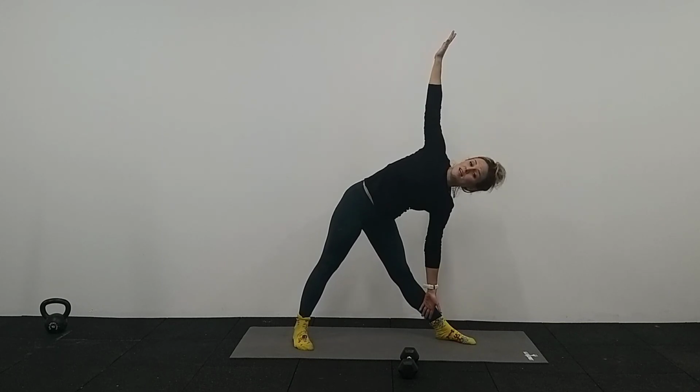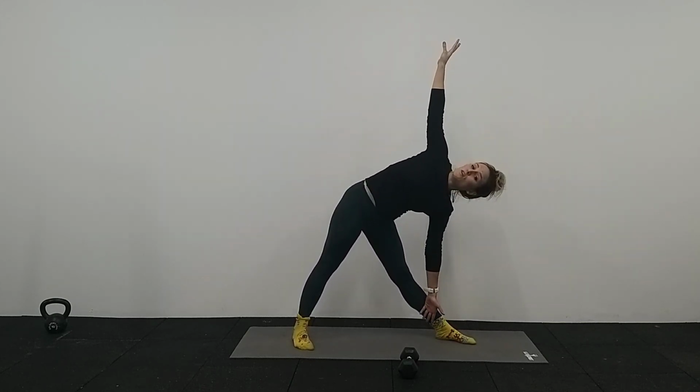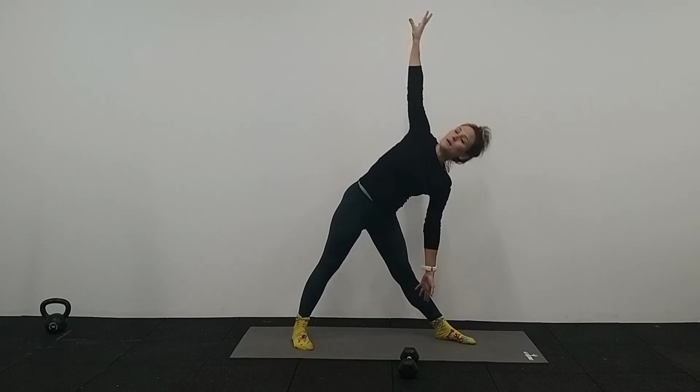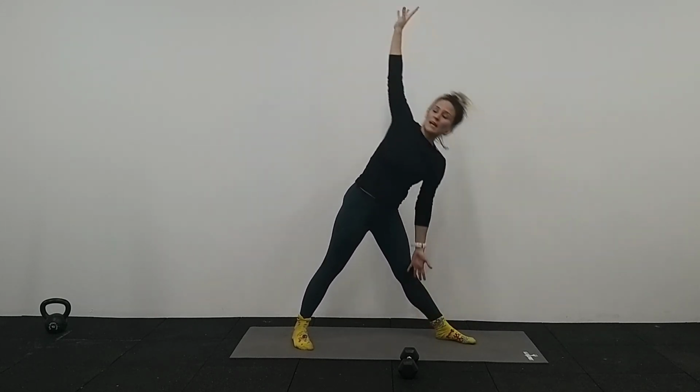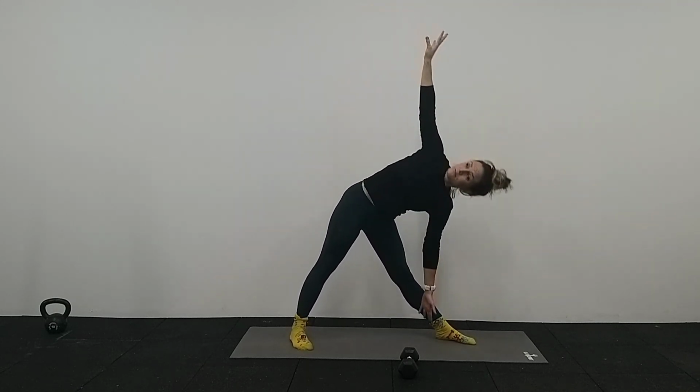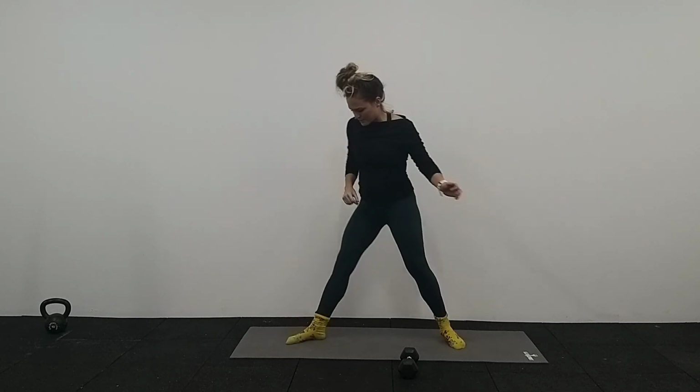Give the mobility program a try. That'll be really important for you, and you can harness a little bit the pregnancy hormones to get some improvements. But it's totally fine to be more stiff-bodied and to not be flexible. Okay, last two. Last one. Oh, and then switching sides. I'm definitely going to feel that tomorrow.